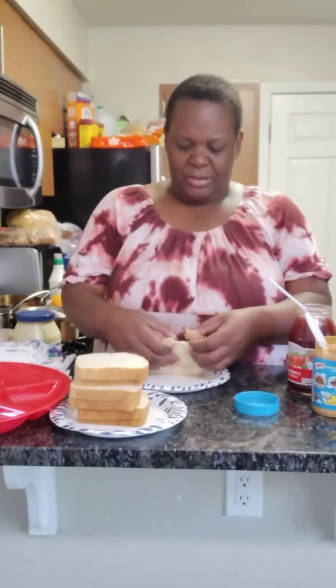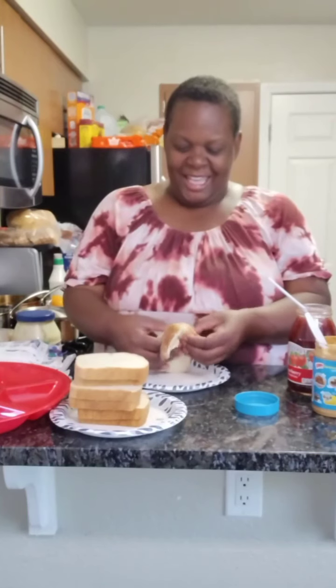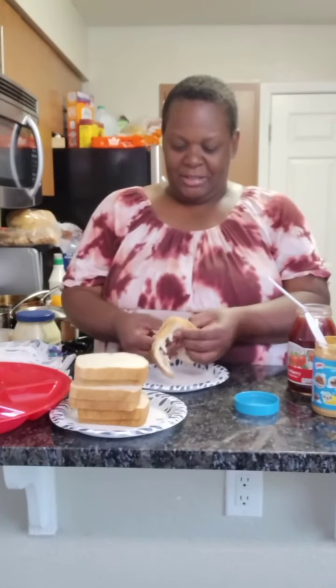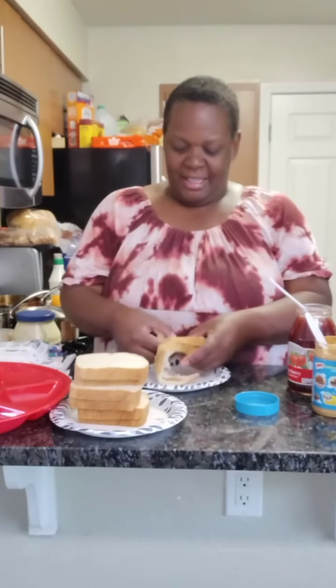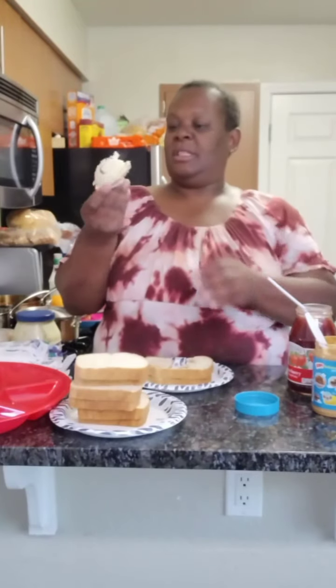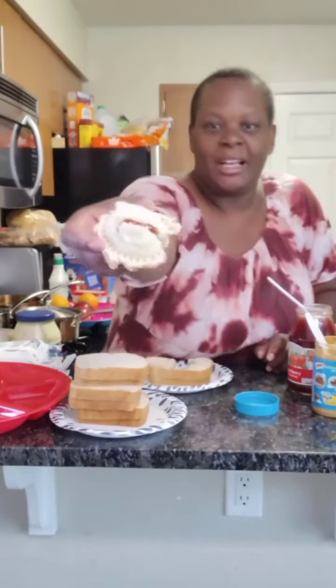This bread is too thick. It's cute though. Okay, I think this bread is too thick. Okay, this one's gonna be my sandwich though. Oh, so I'm gonna have to use a thinner bread. Look how it cracked. Let's try this again.